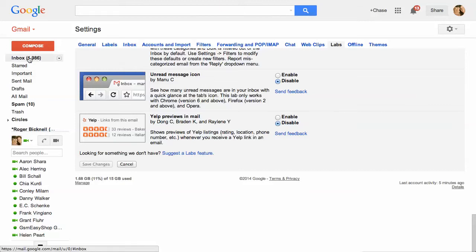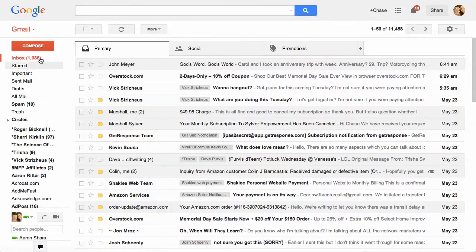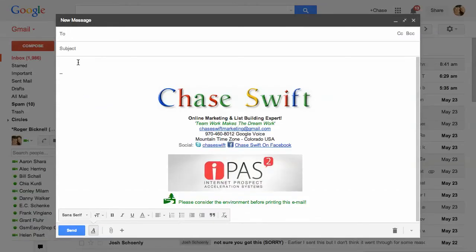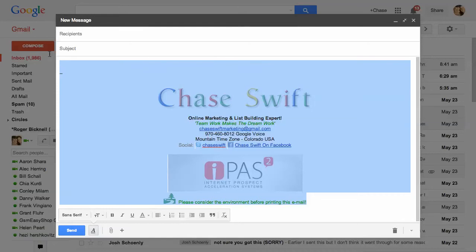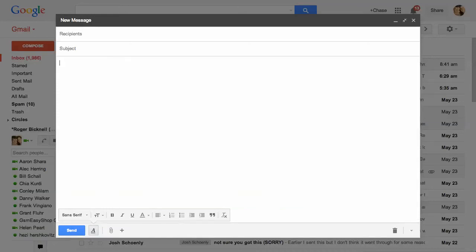Then just go back to your inbox, and whenever you want to create a message, okay, now a lot of times if your signature comes in automatically, you want to take that out, otherwise it'll repeat it. So to create a canned response, you can just start typing what you repetitively type a lot. Maybe it's going to be a support email or a little email about you. So whatever you type, okay, can be saved as a canned response.